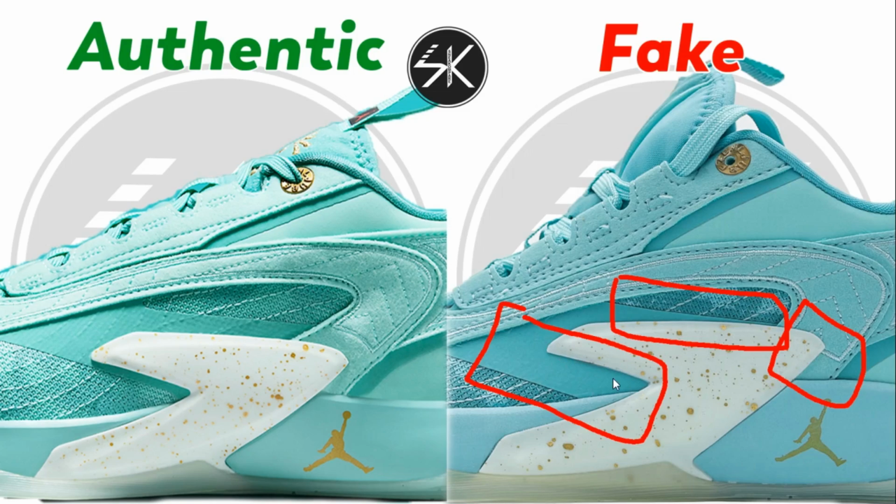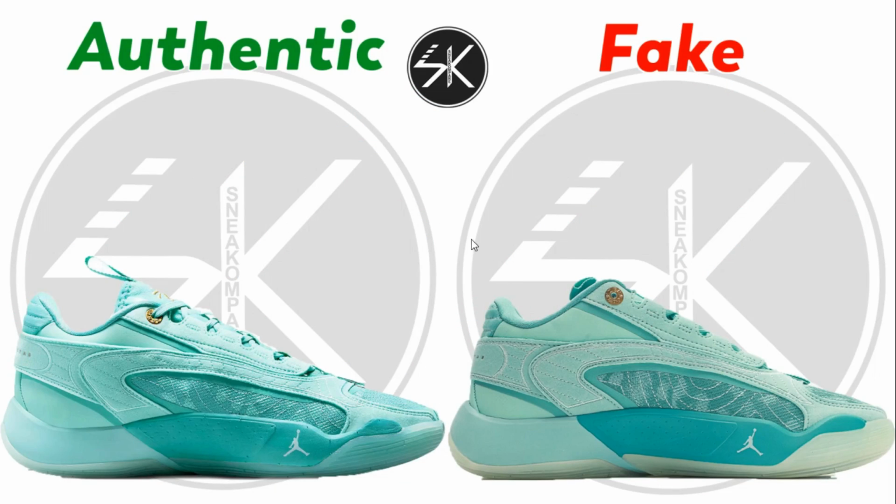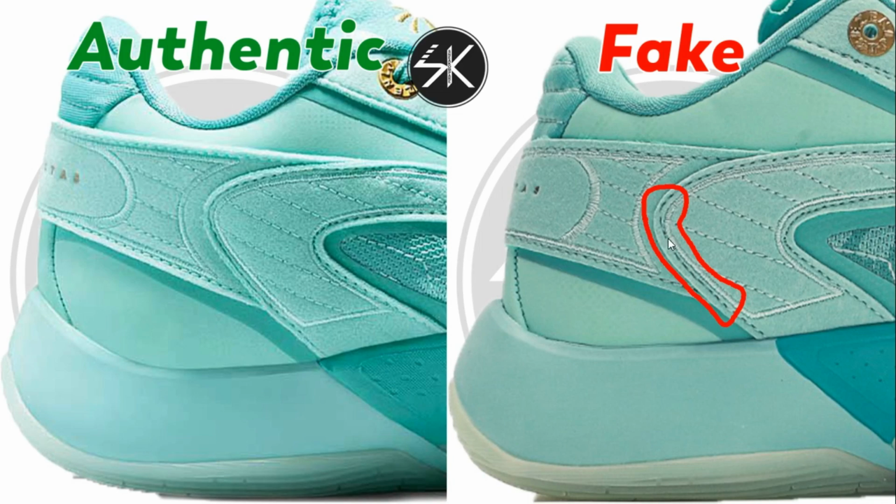Also this one on the bottom is a little bit bigger. It's a little bit thicker also compared to the authentic one here. And also the embroidery is still the same. The floss is always here, the embroidery, and you can directly look at this part if you want to compare your own shoes. Moving to the inside part of the shoes, between the embroidery line and the stitches, it's crooked.